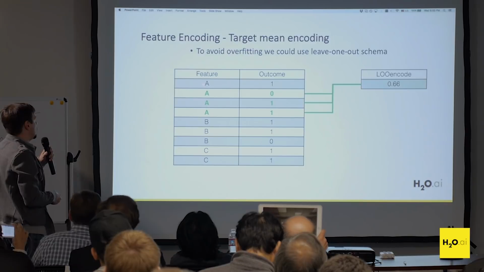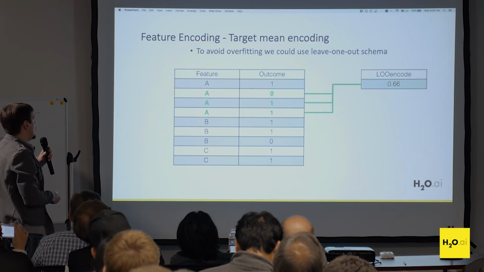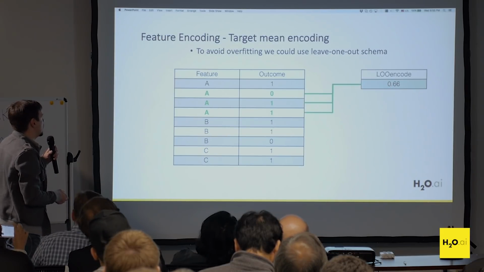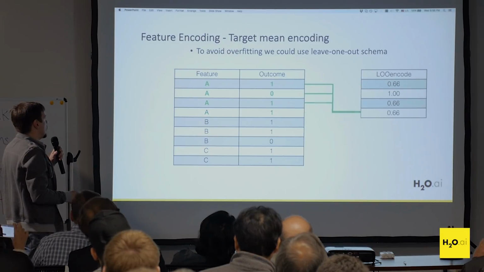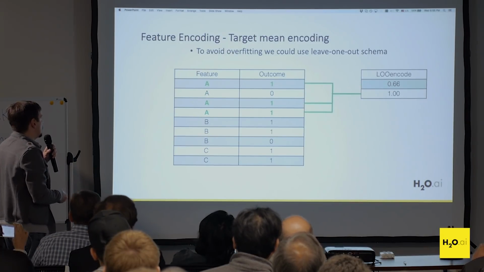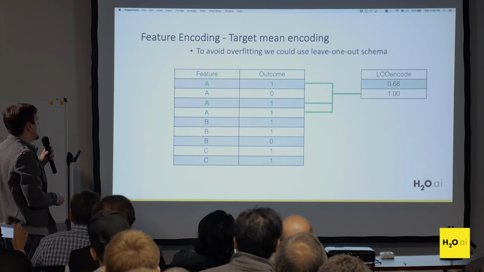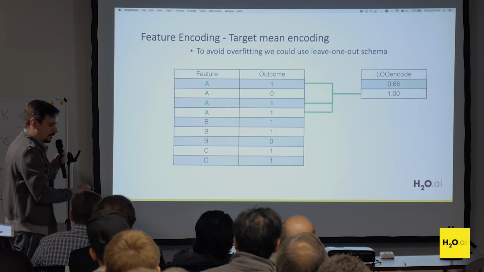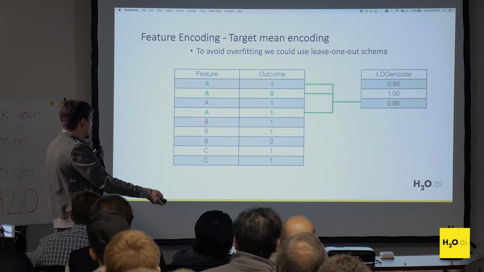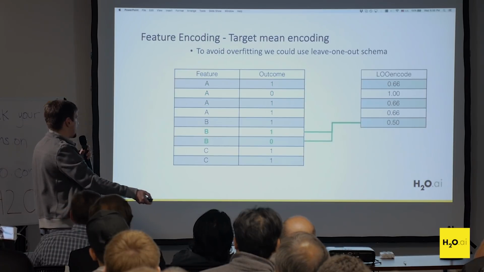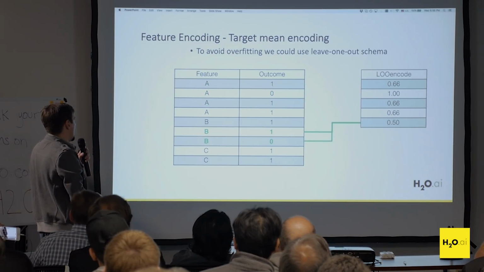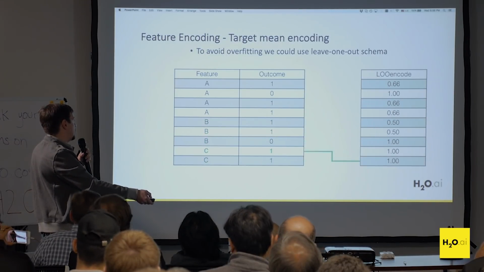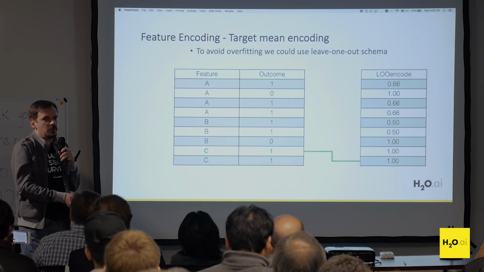In this case, for row 1, which has a feature A, you find all the rest of the A in your data and calculate the mean for this particular row. For the second, you do exactly the same, but you exclude the second one. So it's a leave one out. You're always leaving one out of your data. For the third and fourth, you repeat this operation for all records in your data set. It's very time-consuming, I must say, but it's very reliable, especially if you have a small data set. That might be your weapon of choice.